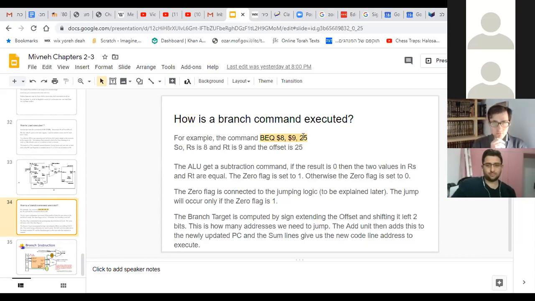He means to write 25, but he's writing it the way the encoding is. If you would write this in code, in other words, if I would write branch, if this equals this, go to line 100, that would be a mistake. Even though you wanted to go to line 100, you would have to mentally remember, oh no, I got to divide it by 4, and you'd write 25. But on the simulator, you're going to write 100. And the simulator will automatically divide it by 4 for you and put it into 25, so that when the processor runs it, it'll change it back into 100.